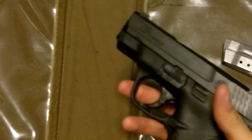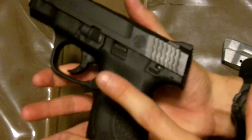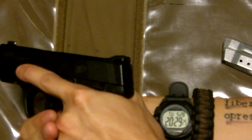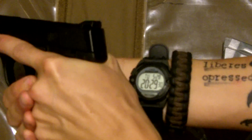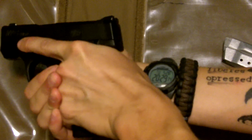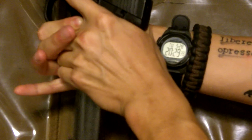What I realized was, as a left-handed shooter, you can tell that when I go in and grip this thing, this middle finger is covering that magazine release. Now, when I come over with a high thumbs forward grip, my index finger is pushing on the little bit of skin that's on that left finger. And when I would get into it and I would grip it and I would attempt to fire, when it fired, I would end up pushing that magazine release with that index finger.